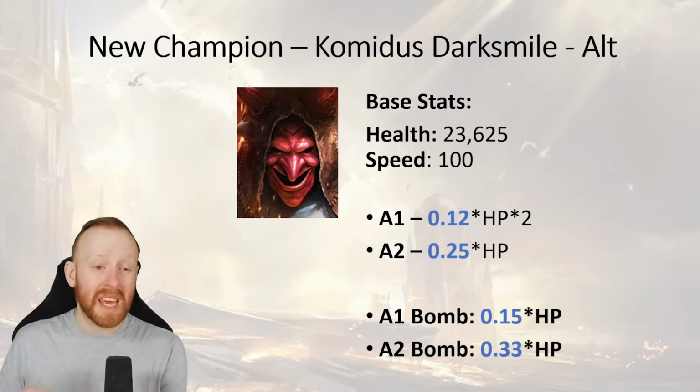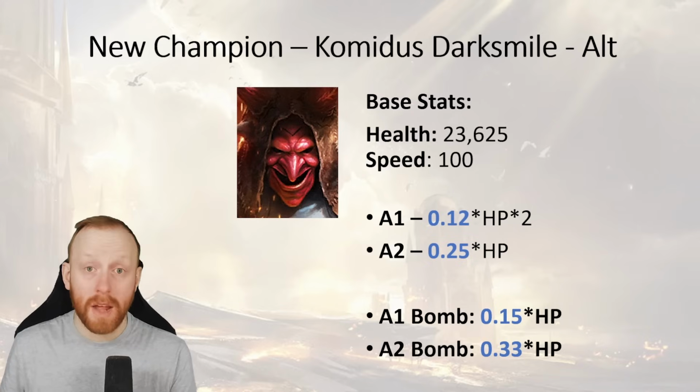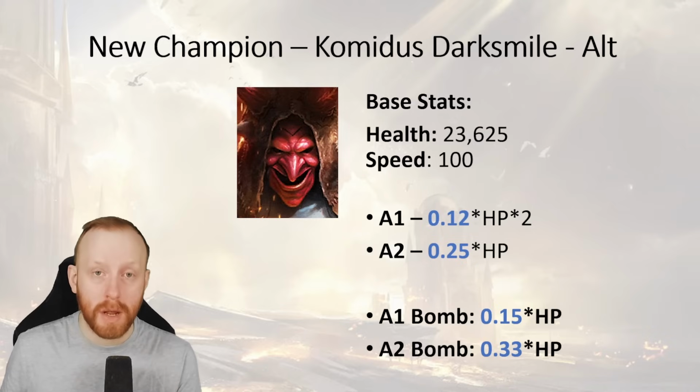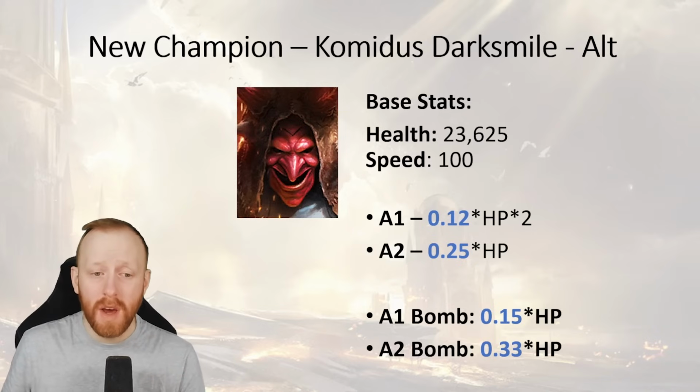Then we come to his ult. He gets a little bit more HP on his base stat. And his ult form is where he basically has all of his bombs, right? This is where it becomes interesting. A lot of people might be thinking, right, he's going to be really good. Unfortunately, his bomb multipliers are just undercooked. They are massively undercooked. Again, 0.12 and a 0.25 of base damage.